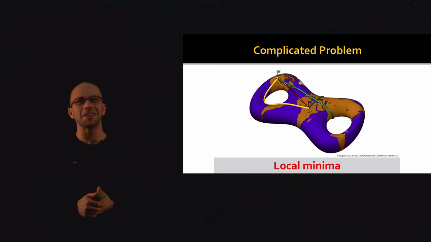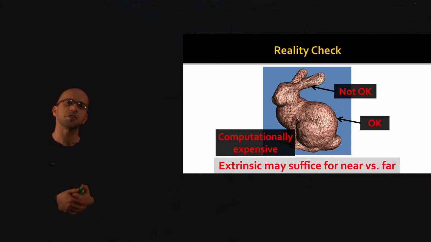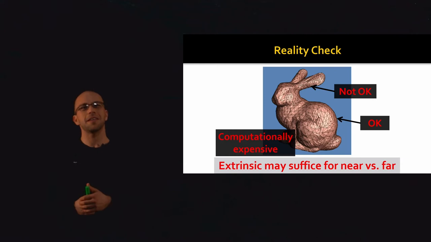Our goal is to compute the shortest distance between two points, but this is definitely not a convex problem on a manifold — there are local minima that are hard to jump out of. Some of our machinery from differential geometry, where we take the derivative and set it equal to zero, is going to fail us, because that only checks for local optima. The algorithms we'll introduce for computing geodesic distances will be relatively computationally expensive — scaling like n log n, where n is the number of vertices in your mesh.